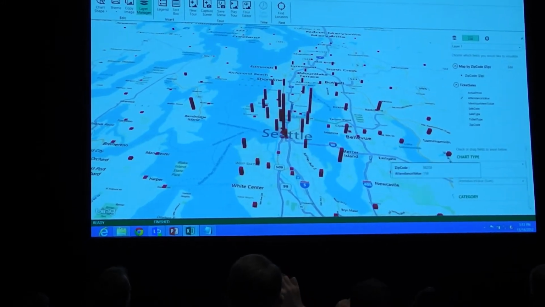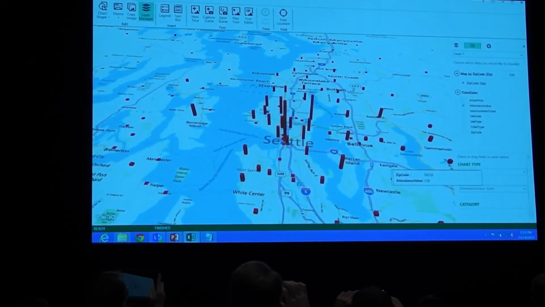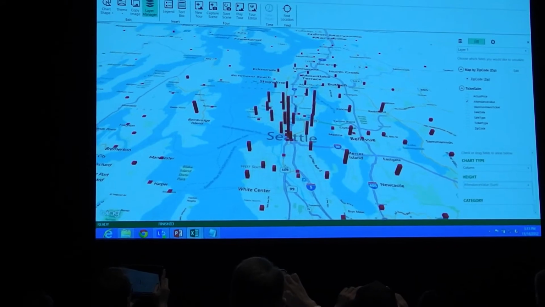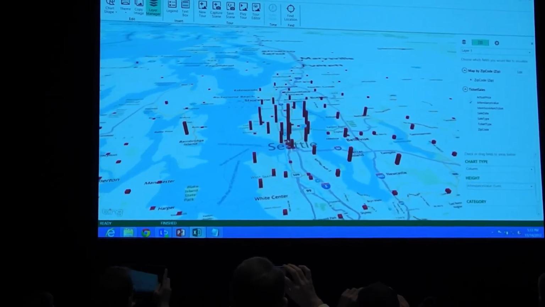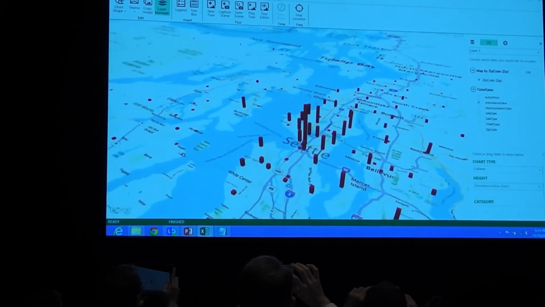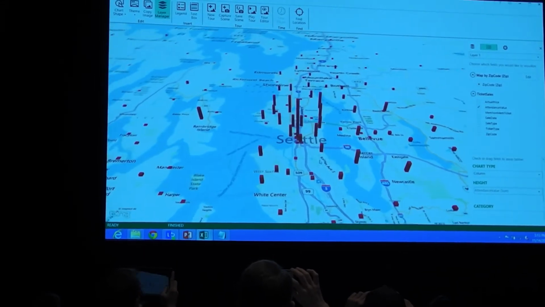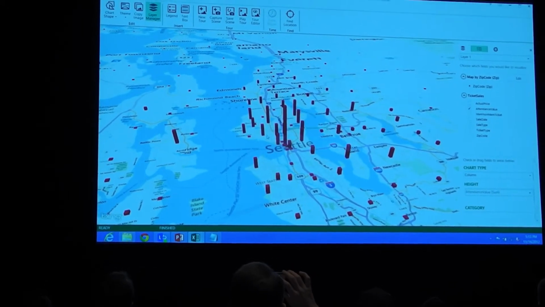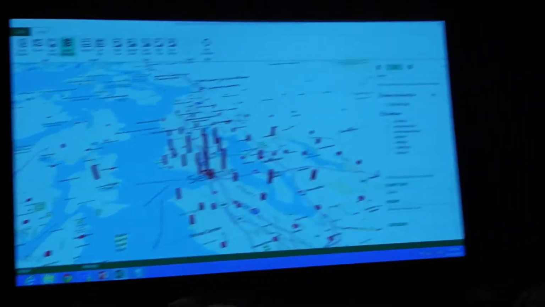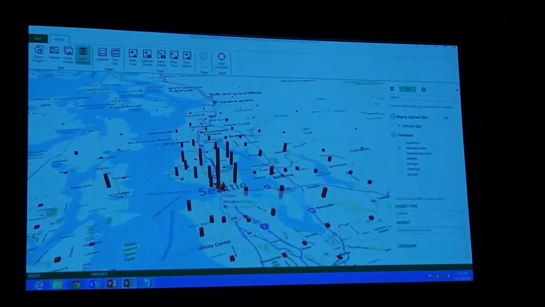And as you can see right away, I can see the outliers that take place with respect to this data set. And I can pan around, change my perspective to get a better feel for some of those outliers. Through this motion parallax, I can get a better sense as to the height of the bars or pass my cursor over them to understand the exact value. But I can definitely see concentration in this area.